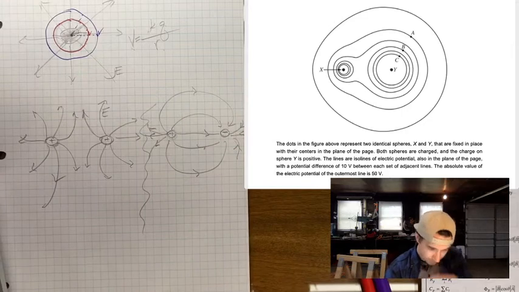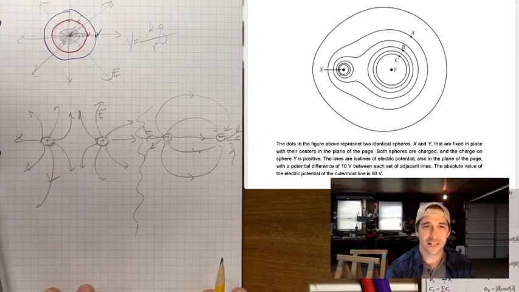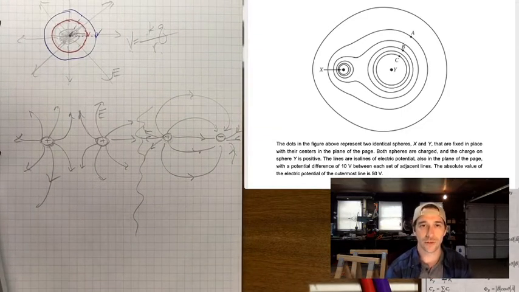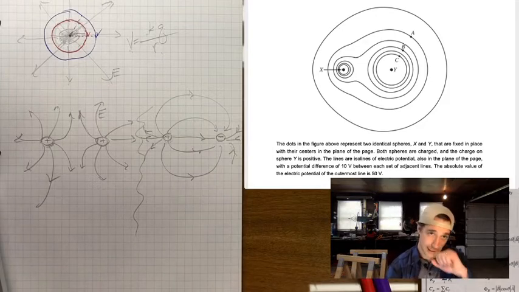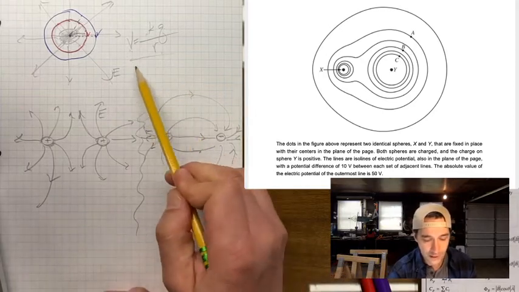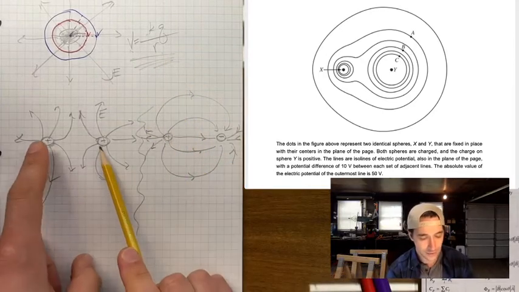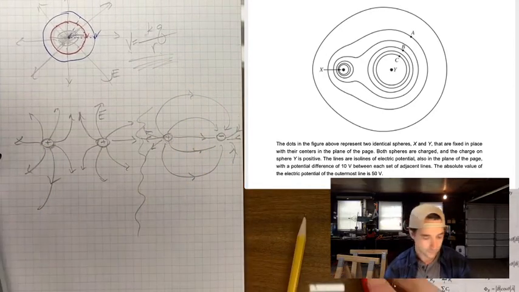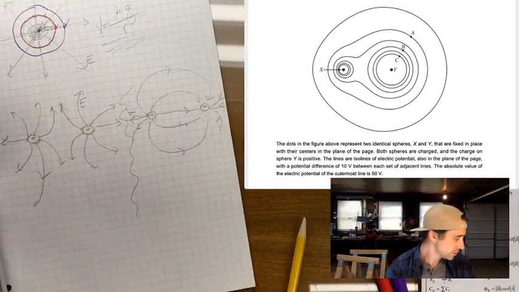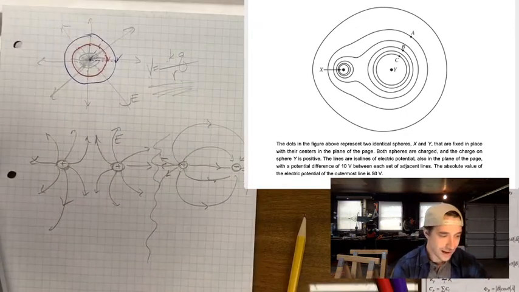So, well, that should be very familiar. We should know about the electric field lines. What does that mean for isolines? Okay? Let's think about this equation in terms of these two charges.